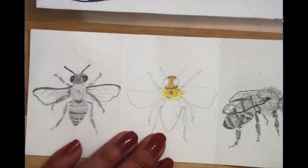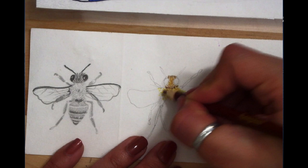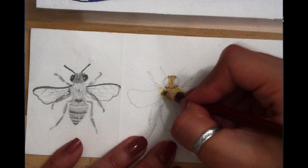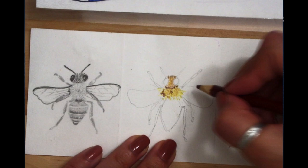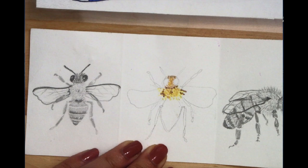We see my bee's starting to take form a little bit. I also have this dark region where the wing comes from, so again, I want to put dots really close together to build up that shape. And then on this side as well. So I have the beginnings of my bee. I also want to take the dark brown and use it for my eyes.